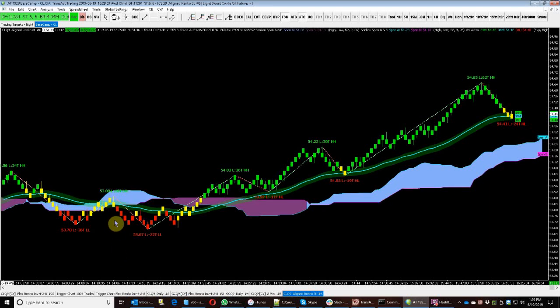So what has happened? Okay, so we've got all these neutral bars here. We've got a neutral here because it basically touched the cloud. We're in the cloud here, so you don't want to trade. We're below the cloud and we're below the 34. You want to sell it. Here's a neutral here because it closed inside the cloud. You might or might not want to get out at that particular point. You might want to wait till it closes, say for example, above the cloud or above the 34 EMA.